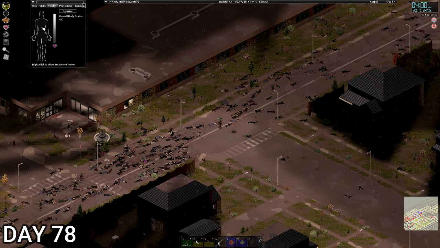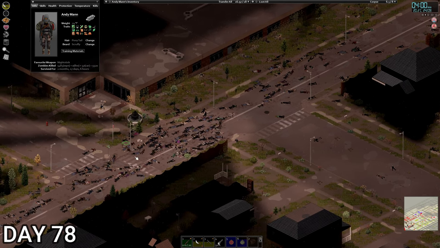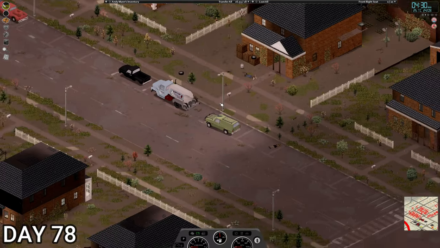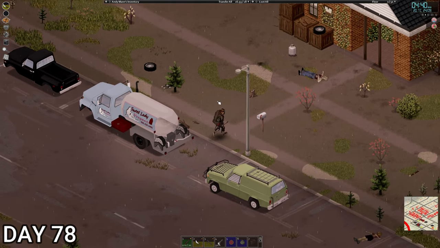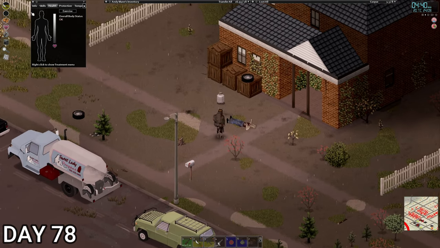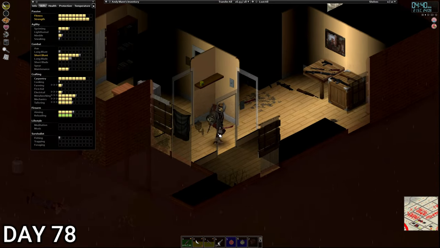What is our kill count now? Let's have a quick look. 5,500. Brilliant. Well, we're doing something right. All right, we are home. We're going to relax for the rest of the day after all of that carnage. What is our aiming skill at now? Okay, so we are actually getting close to level 5, which is nice.